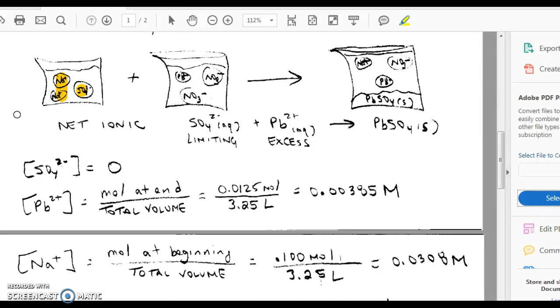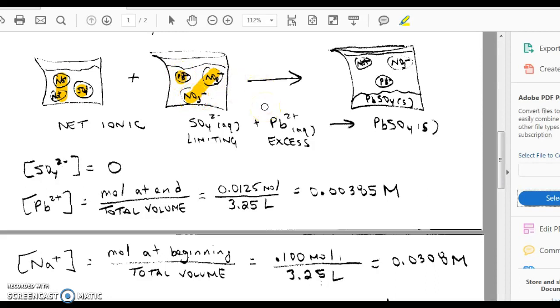Same is true of the lead nitrate reactant. It is also an aqueous solution of an ionic compound that not only dissolves but also dissociates into ions. And so I've shown that as ions floating around separately in the beaker. And again, I have the ratio in the beaker that is proportional to the ratio in the chemical formula. So 1 lead for every 2 nitrates.